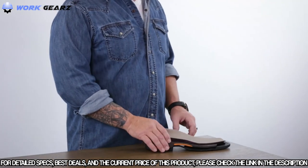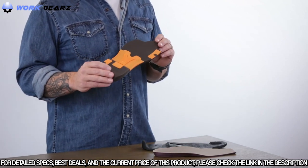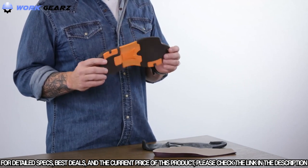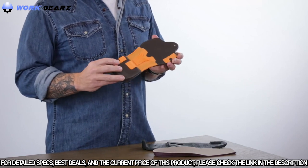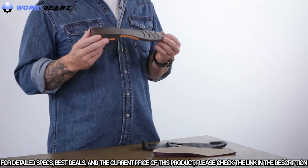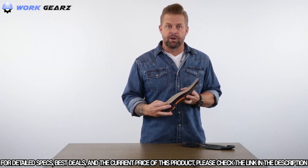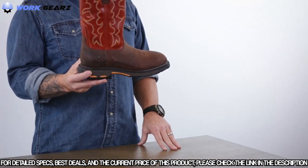The Work Hog's midsole cushion is a full-length EVA midsole similar to what you'd find in athletic footwear, supported by an extra-wide ATS Max shank — Ariat's most secure, stable, and supportive platform. Nylon inserts in the forefoot and heel add stability for those who strike on the outside of their heels or roll in the forefoot. To top it off, your feet get the pleasure of sitting on a dual-density all-day comfort, moisture-wicking Pro footbed. That is the Ariat Work Hog.